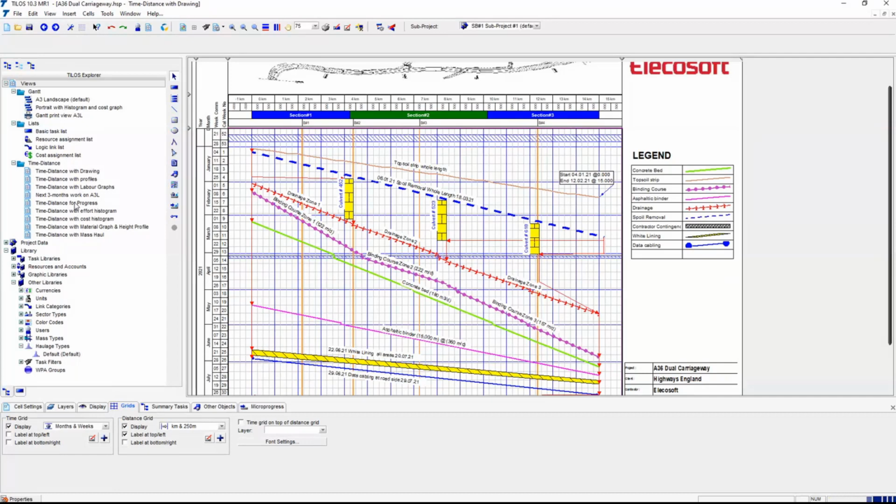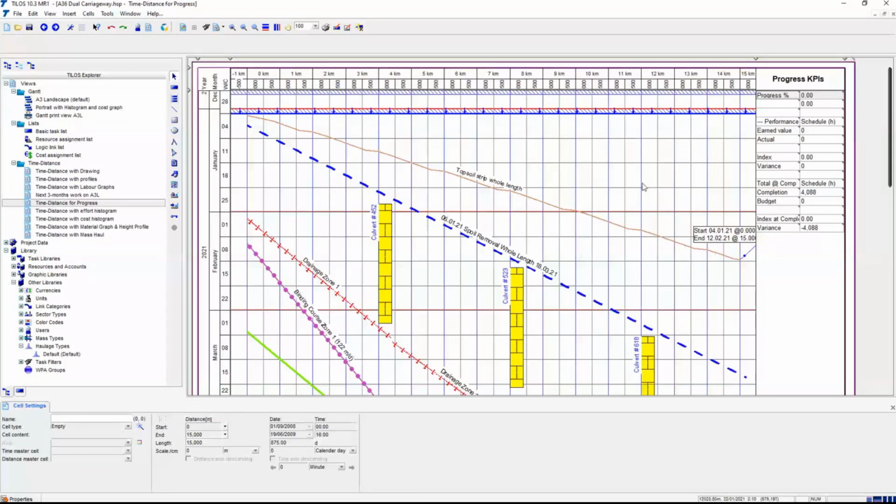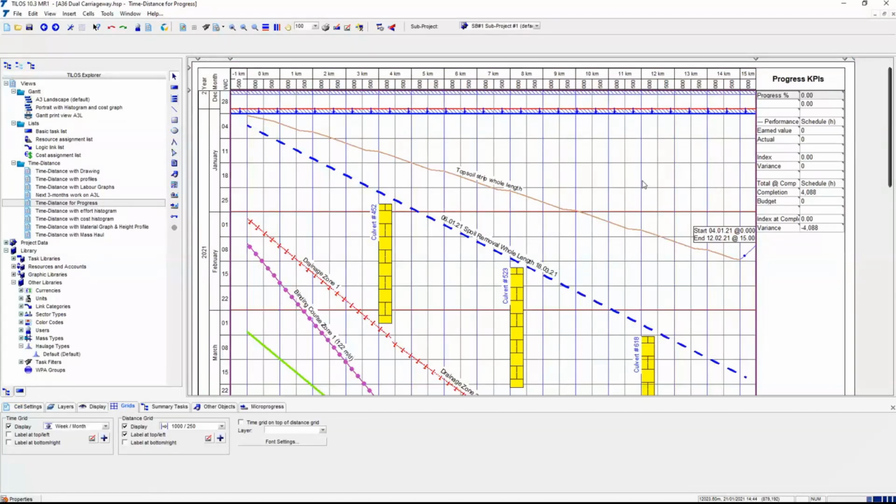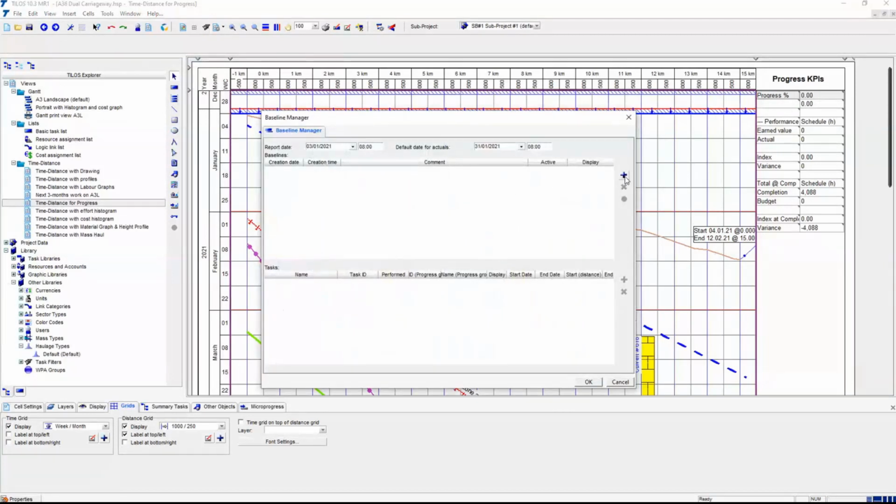So the next thing I'd like to talk about is progressing. It's a difficult topic, but one in which Tilos has got a unique angle. With this project, this is what we're going to do, and we can baseline that. We're not baselining absolutely everything, but just enough to do earned value on. So I can create multiple baselines, but I can have a new one. In this case, this is my original plan.